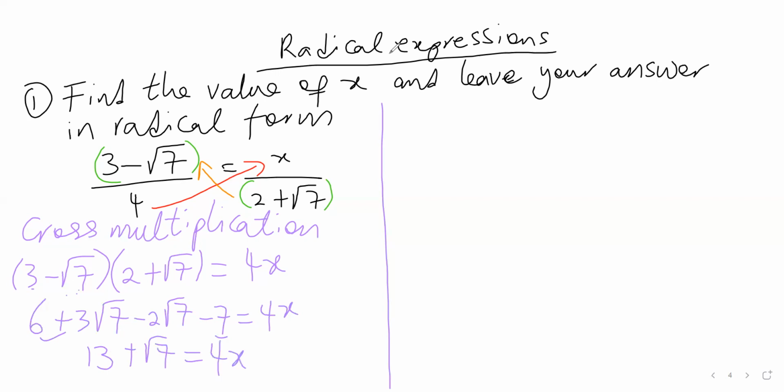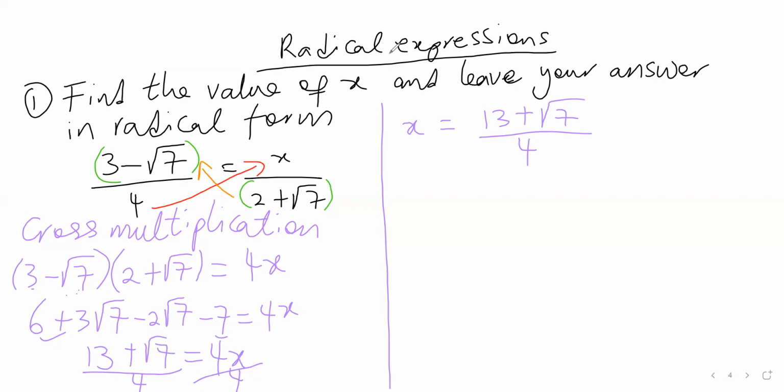In some videos, you will hear radical 7. Radical 7, square root 7 is the same, all right? So radical 7. Now we want x. We're not interested in 4x. So what do we do? We divide everything by 4. So we'll end up with x is equal to 13 plus radical 7, all divided by 4. Is there anything else we can do? No. All right, so this is your answer for this question.